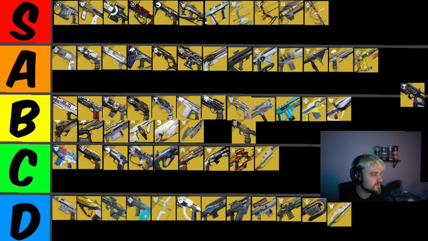So the Dead Messenger exotic grenade launcher, this thing is S tier. This thing's add clear potential. Get the Dead Messenger, use the Dead Messenger. It's amazing. Dead Messenger, definitely worth grabbing this season.